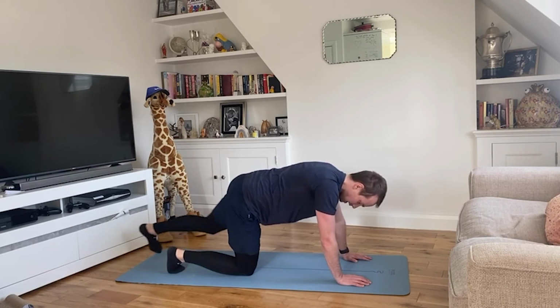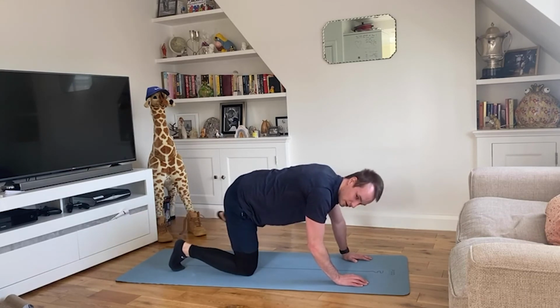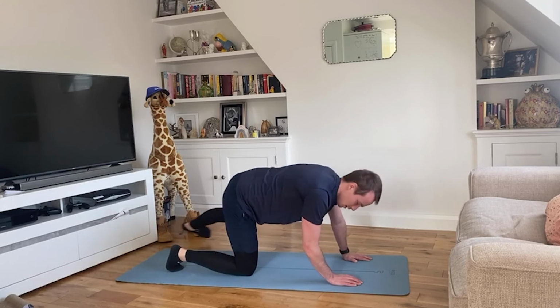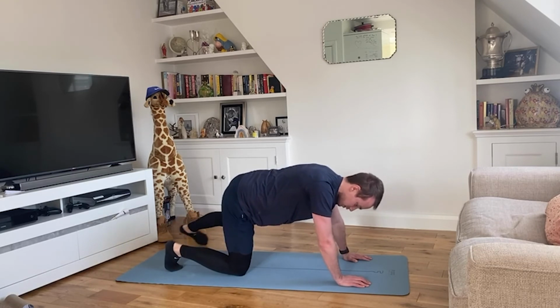So remember, we want to use this movement. Yeah, we're going to work hard. Yeah, we're going to build stronger glutes, stronger abs. But we use this as a supplemental tool. It's not the only part of our training program, okay? So for now, if you're only doing Pilates, you better make sure you're doing my resistance band class and you're going to look out for my high intensity classes coming up in the future.